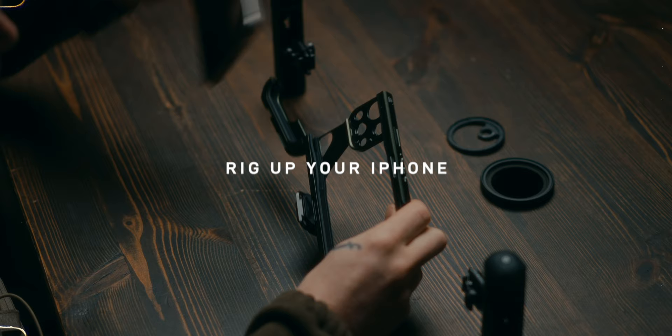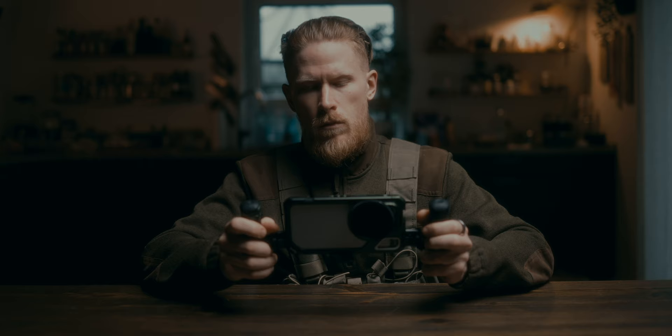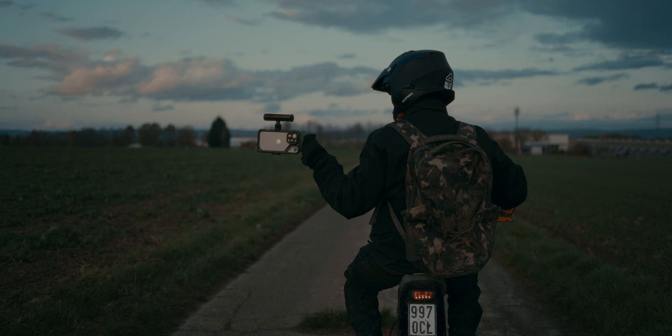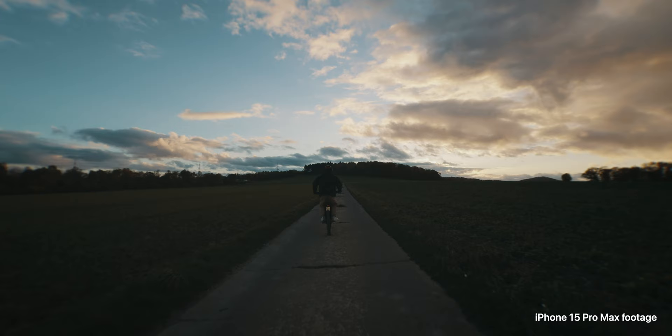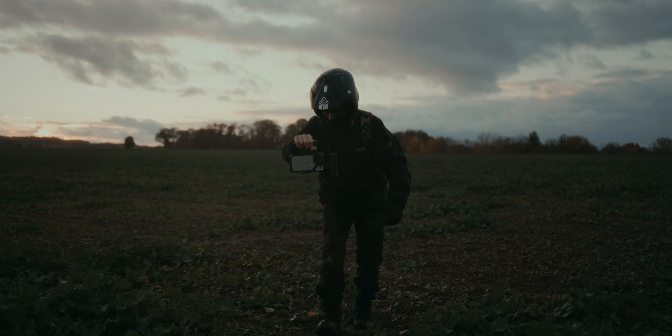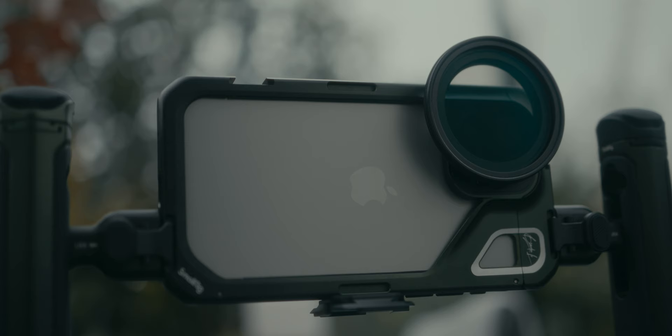Now, let's talk about rigging up your iPhone. SmallRig just sent me their new iPhone 15 Pro Max filmmaking cage, which they built in collaboration with Brandon Lee. It lets me attach all sorts of gear — mics, lights, external drives — turning the iPhone into a production-ready camera. It also helps reduce camera shake and makes your shots more stable with the included side handle, giving you more grip. I prefer having a stable and smooth shot so I can have full control in post-production when I add a handheld effect to the footage later on. The grip has a detachable wireless remote controller on top that lets you start and stop your recordings, either directly from the grip or from up to 10 metres away.